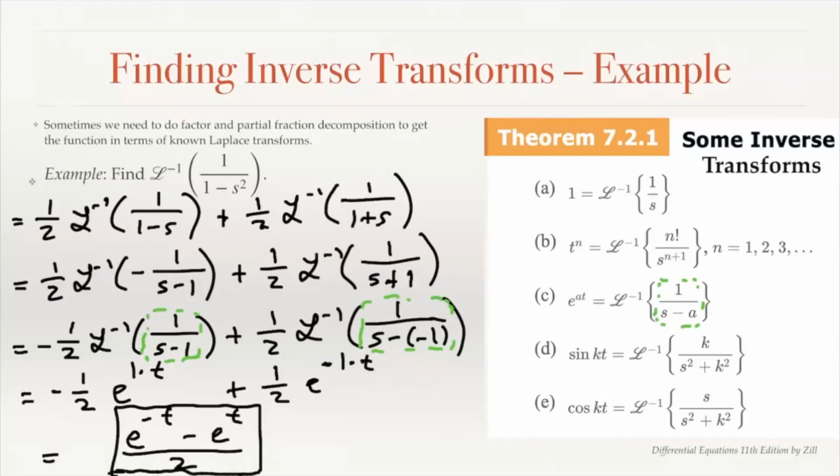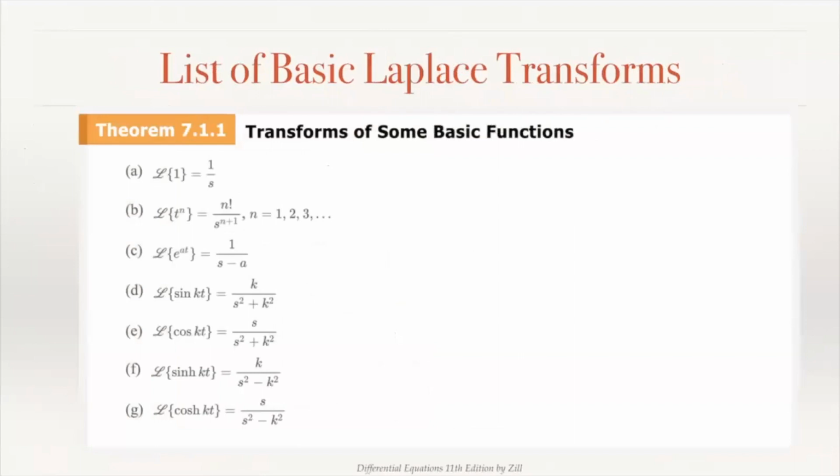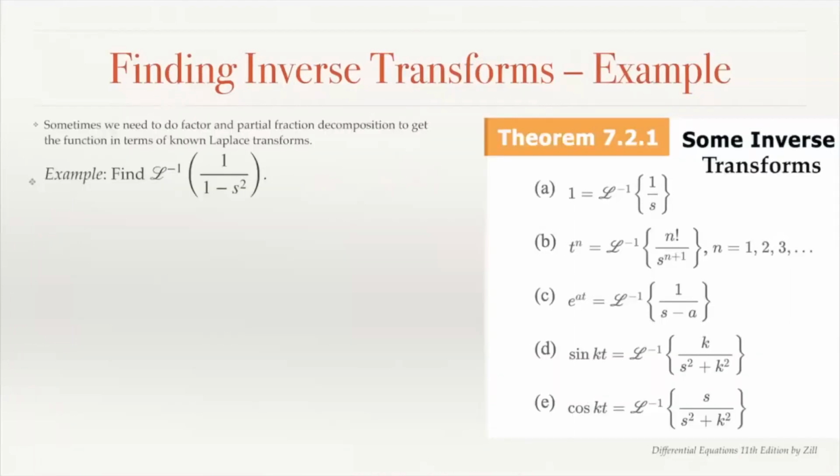So we have found the inverse Laplace of this function through that partial fraction decomposition to split it up and then dealing with each part separately. Now I said I would show another way, and that other way is using hyperbolics. So k over s squared minus k squared, the inverse Laplace of that is hyperbolic sine of kt. And these are easy to reconstruct. If we put an h there for the hyperbolic, all that does is it makes that plus sign into a minus sign. So 1 over 1 minus s squared, that looks like k over s squared minus k squared.